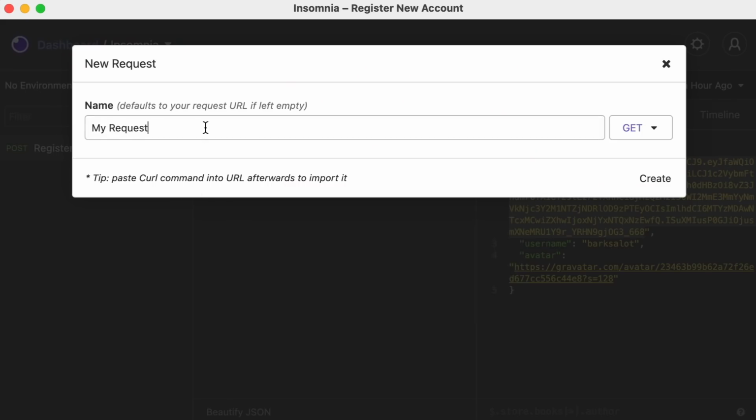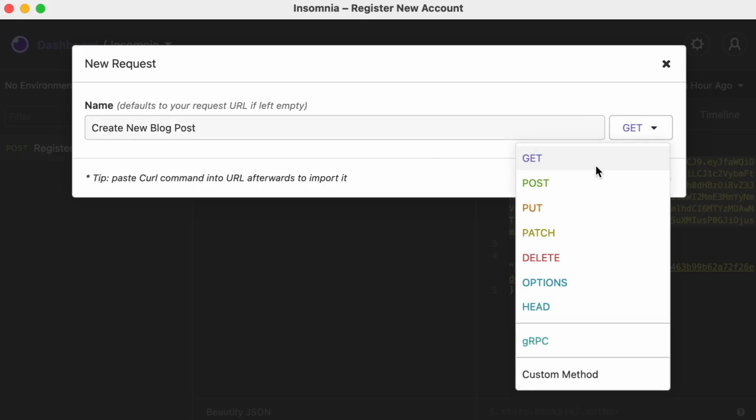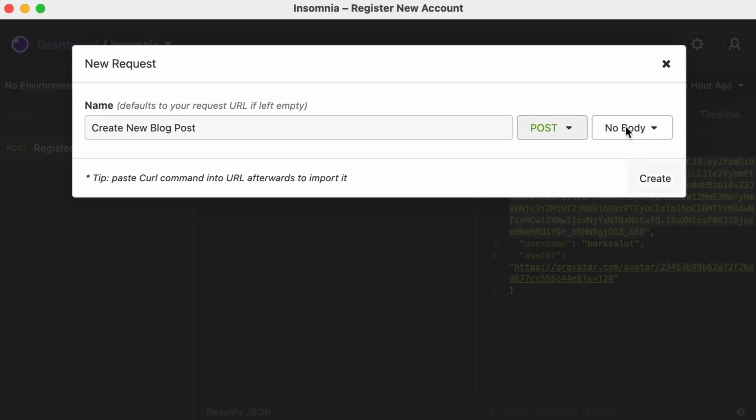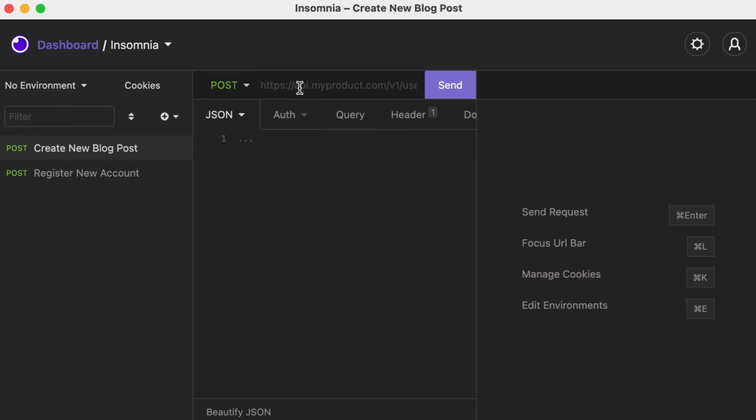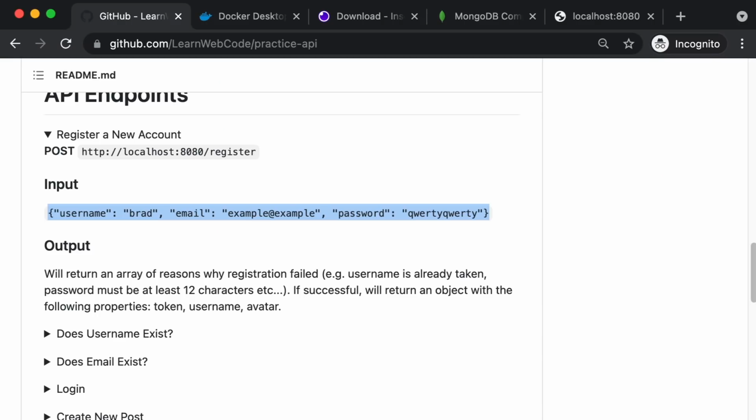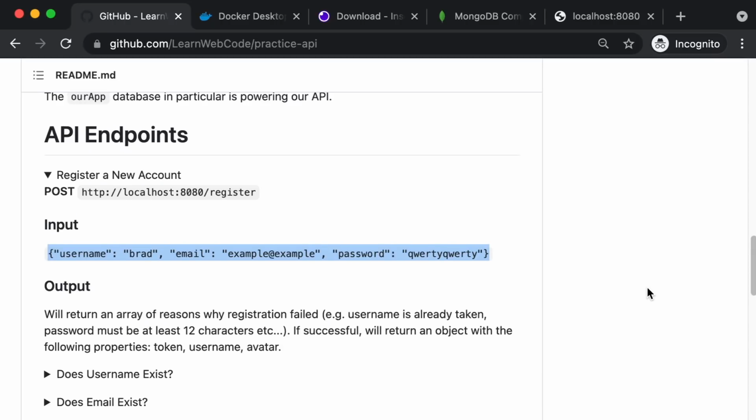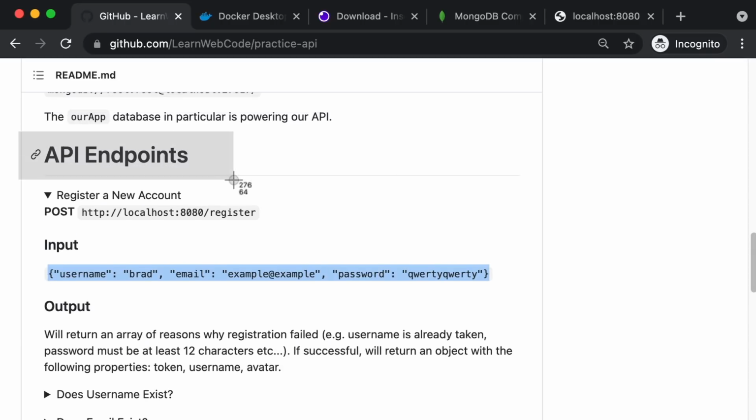Again, this name doesn't really matter, but I'll just name it create new blog post and set it to be a post request. Set the body to be JSON. Click create. For the address, http://localhost:8080/ and now I could tell you exactly where to go, but I actually want you to get in the habit of looking at this GitHub page we've been looking at.